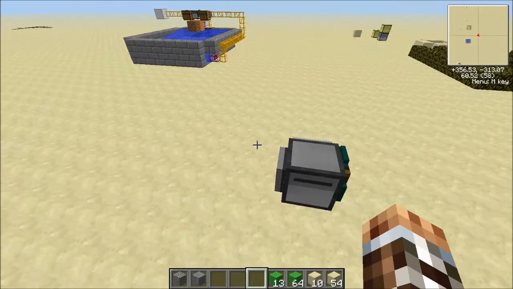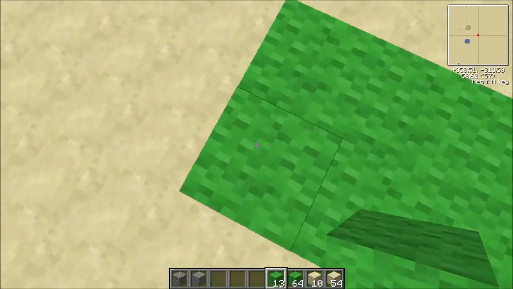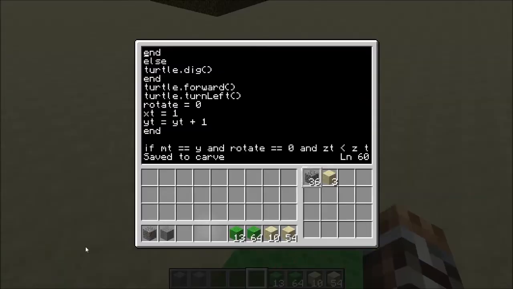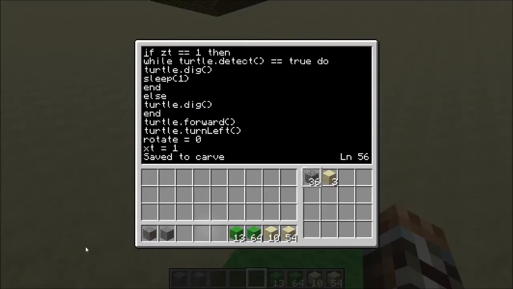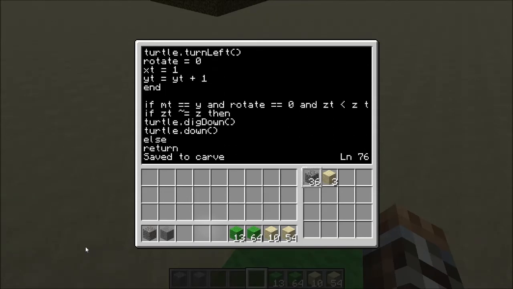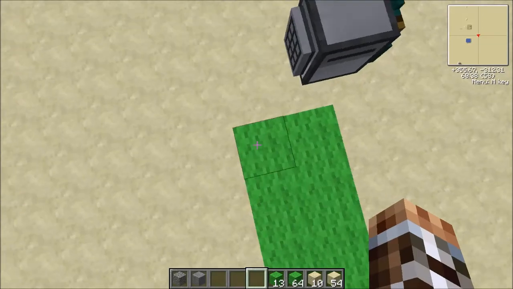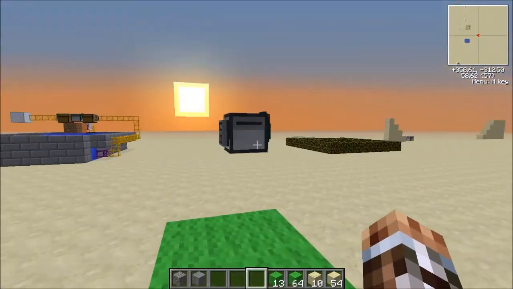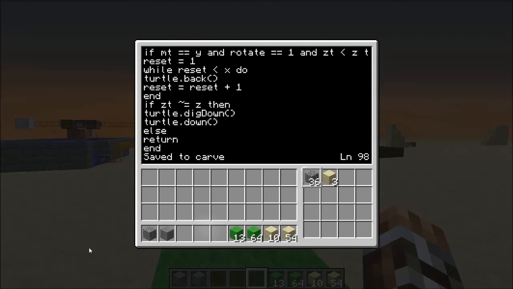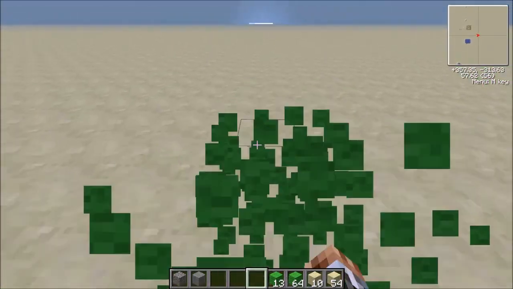And if rotate is equal to 1, which means that it's mined an even width here. So, you know, it's 0, now it's 1. Instead, it will simply, let's see, what does it do here? It should go back, I think. Rotate is equal to 1. Here we are. It sets this variable reset, which is only used here, to 1. And pretty much it will go from here, and it'll go back to here. When it's done with that, it goes down, resets its variables, adds 1 to ZT, and starts on its way.